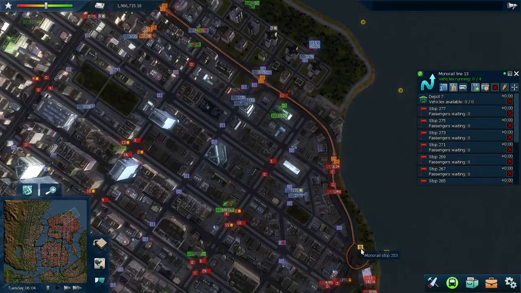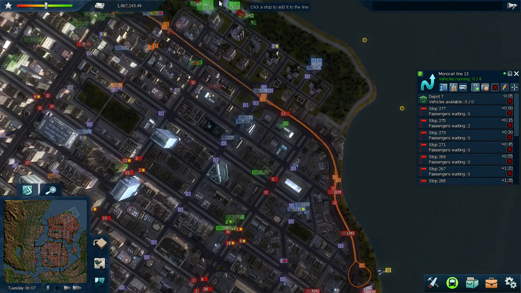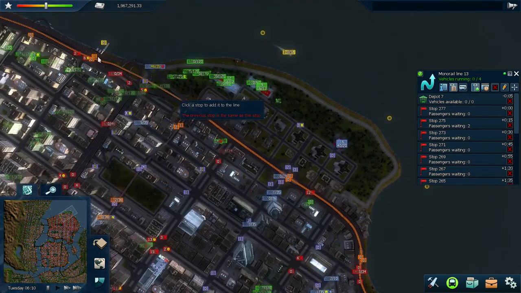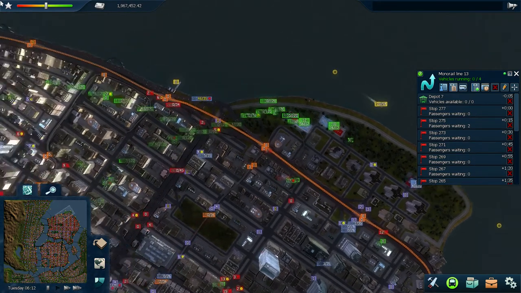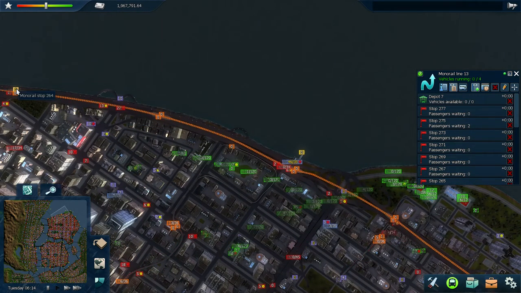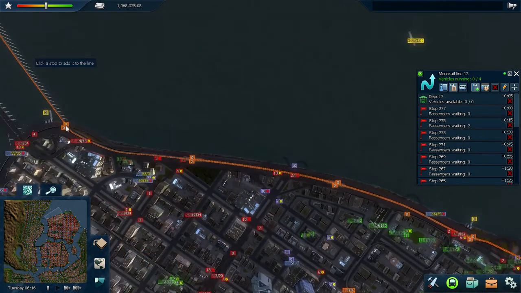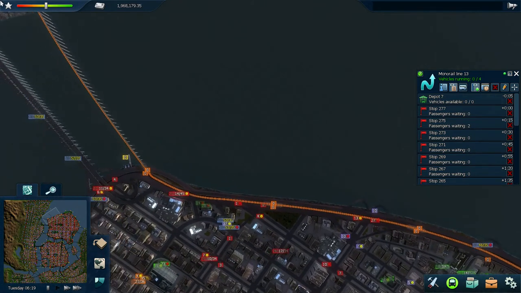Okay, so here we go to the final loop, and we will return. You want to make sure every stop that you add turns white. If it's yellow, that means it has not been added, and it can be very difficult to insert them in the line afterwards. It's better to get it right the first time. And I'm also going to add that my experience is that lines that run along the coast usually don't get that much traffic. But we'll see how this one turns out.